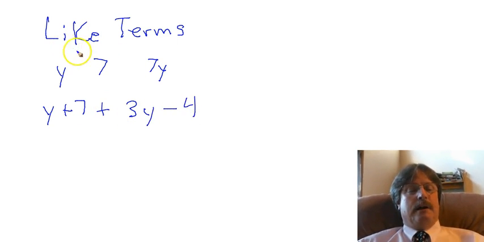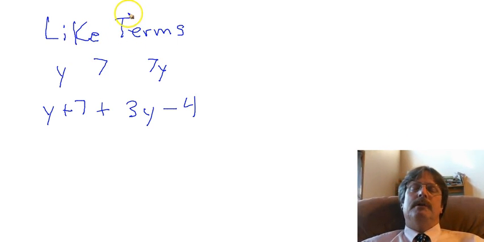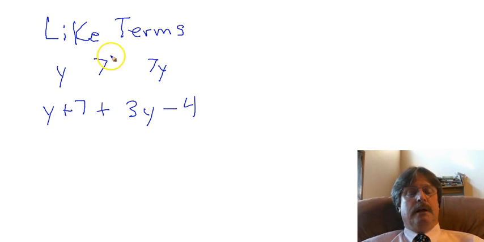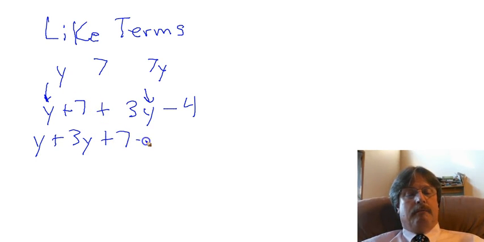What I have to do is look, first thing, using either the commutative or the associative properties, I have to rearrange. Now I also have to be careful because this is a minus. So when you look for like terms, look at the variable. So I have y's there. So these two are alike. So I'm going to regroup that, and I'm going to go y plus 3y. Okay? And then that's going to leave me with a plus 7 minus 4. Now these are constants. So the 7 and the 4, they're like terms. These have the y's, so they're like terms.